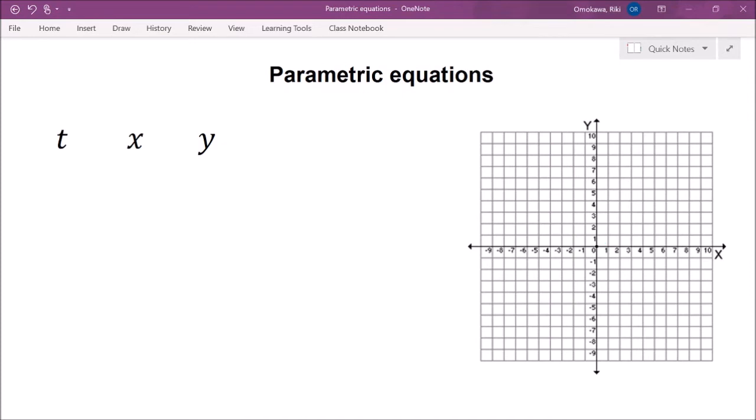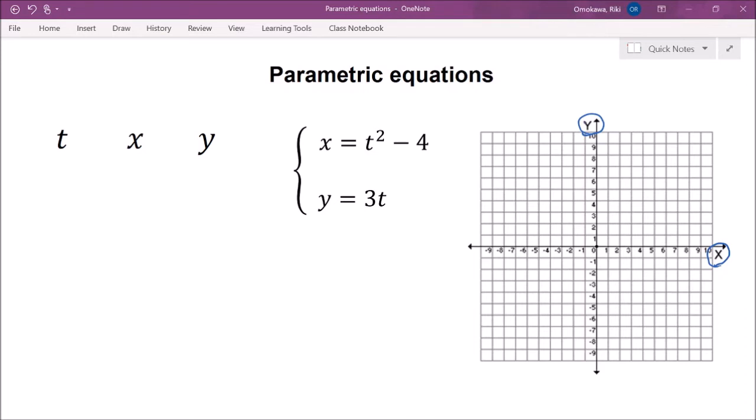So now the new stuff, parametric equations. And we saw before that we're going to have 3 variables now. Just know that you can have even more, but we will stick to just 3. And we're going to be graphing this set of equations on this coordinate grid here. But notice that the axes are the same. So we've got x on the horizontal axis and y on the vertical axis. And there is no t-axis.